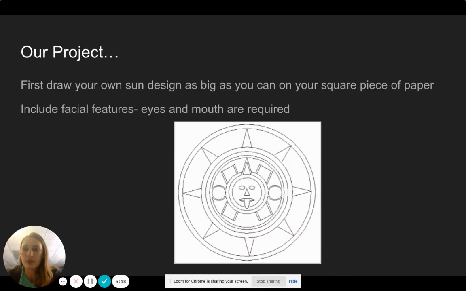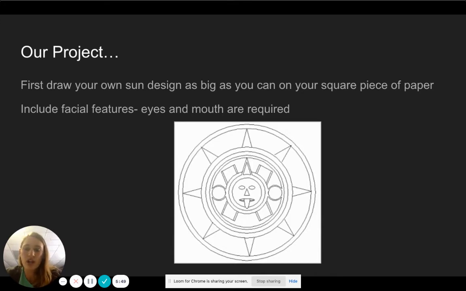So what we're going to be doing, this is going to be broken down into several days or weeks, I guess. So week 1 is where we're learning about the Aztecs, which we just did. So we're not going to go on in too much more detail than that. I don't want this to be too much of a history lesson. I do want it to still be an art project. The art project part of this is going to be huge. It has many steps. And the first step today is going to be to draw your own sun design.